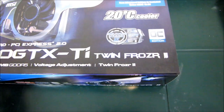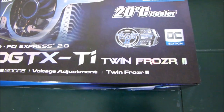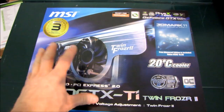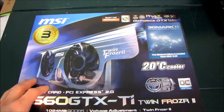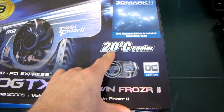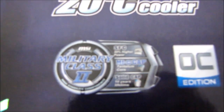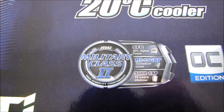And let's see what else they have to say. Oh, right, yeah, this is a Twin Frozr 2 card. So what that means is that we have MSI's famous Twin Frozr 2 cooler on this instead of the stock cooler. So I'll show you guys a little comparison against the stock cooler in a bit. They're saying up to 20 degrees cooler. It also features Military Class too. So you've got all of MSI's Military Class technology included on this board.